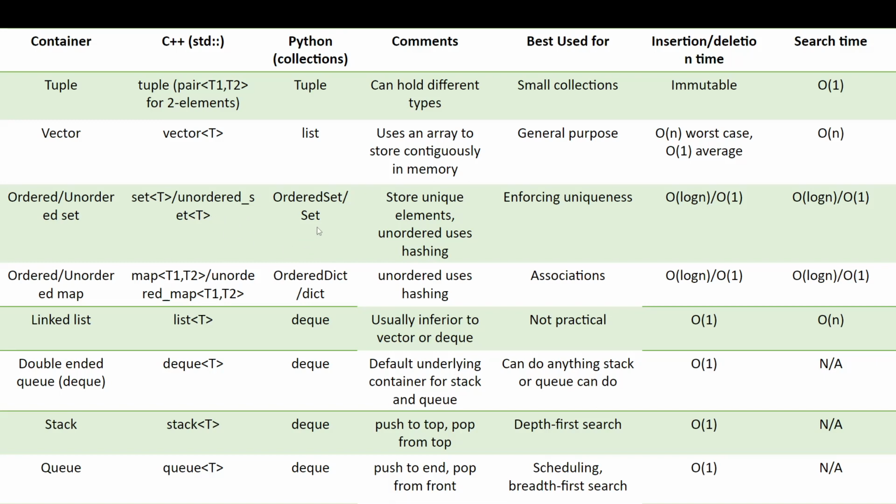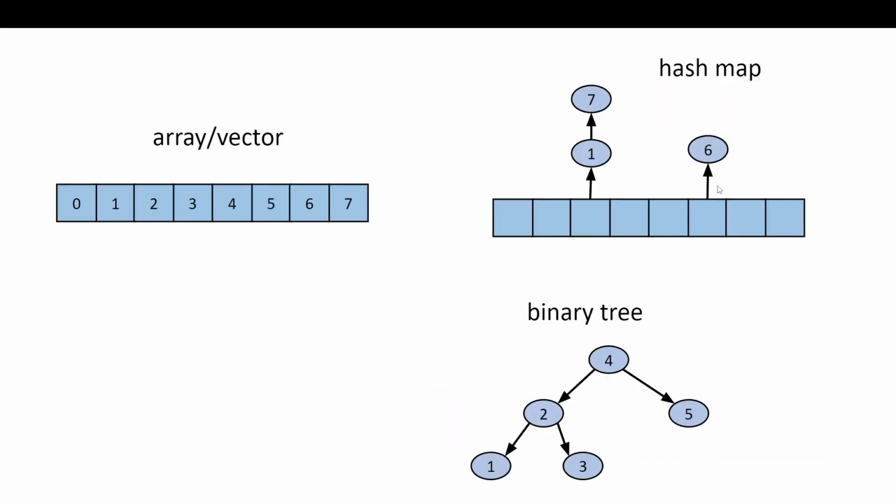And it's the reverse in Python. The class that's just called set is the hash map, the unordered version, and if you specifically want order, then you need to specify ordered set. And if you have the ordered version, then your insertion and search time is logarithmic. And if it's unordered, then it's constant time, and it's just the time it takes to hash the data in order to access or search for it.